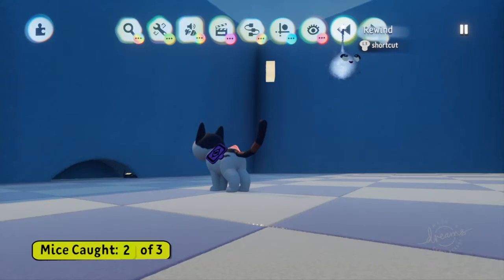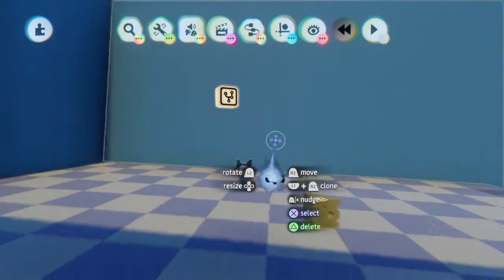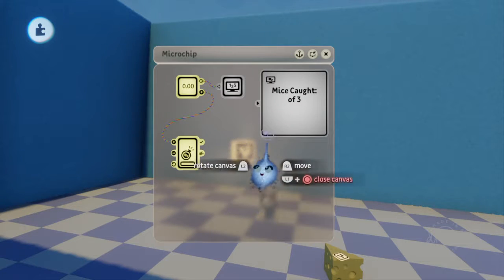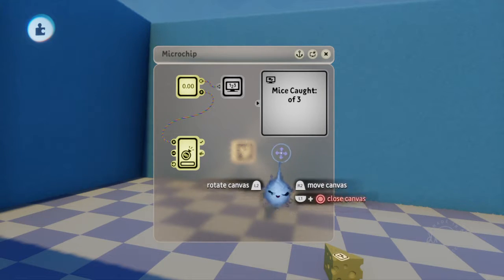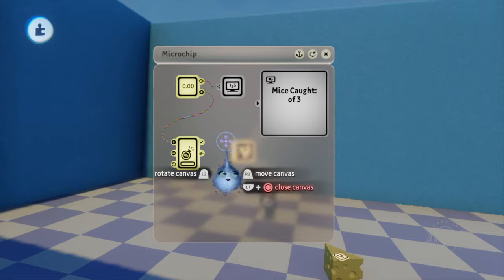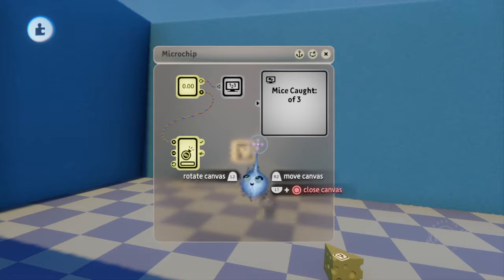First thing we're going to do is go up here and rewind, and let's take a look at this. We've already got this microchip here, so let's go in here, and we got the mice caught. That gives us a running count of the mice. But we don't have anything. We need something that tells the player, first of all, whether they've caught all the mice. Kind of a reward screen. So let's go ahead and do that.